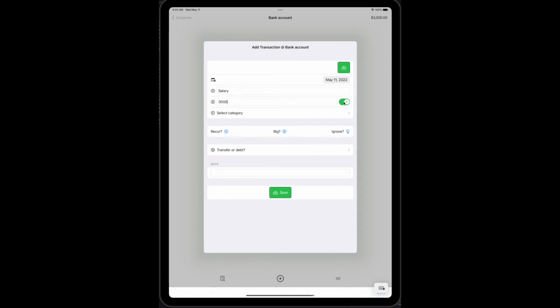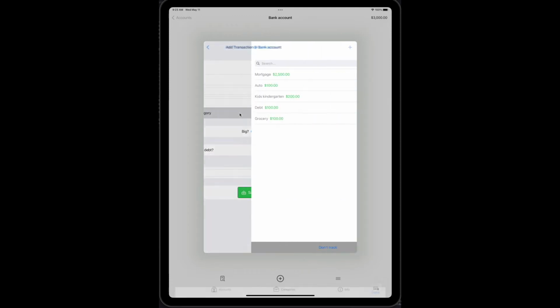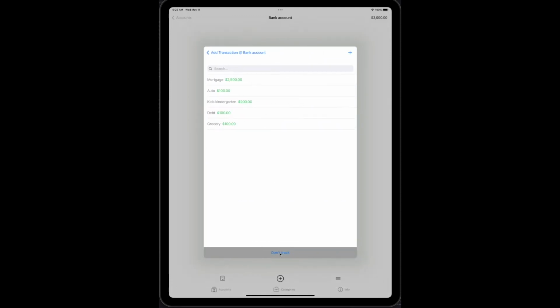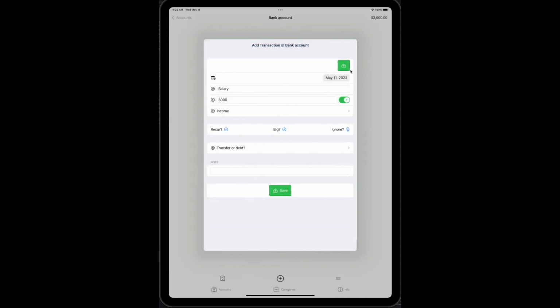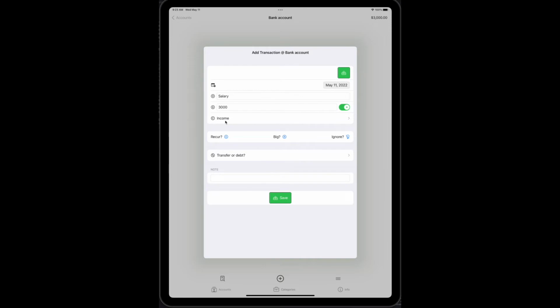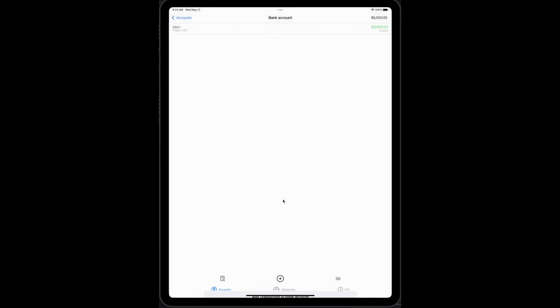You don't need a category for income, but usually I add a description category for documentation. We tap categories, and then down the screen we tap Not Tracked button. It opens a field to type in. We put name income as a category and tap the checkmark button to save it. It brings us back to transaction. We tap Save button and it closes the modal.